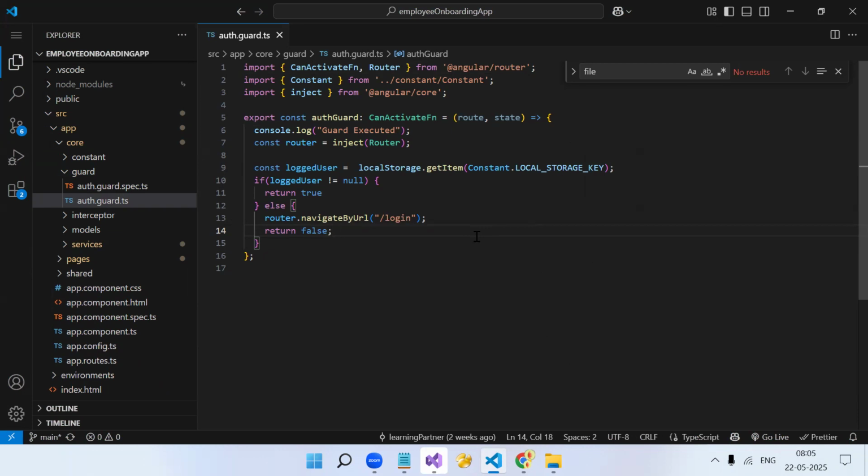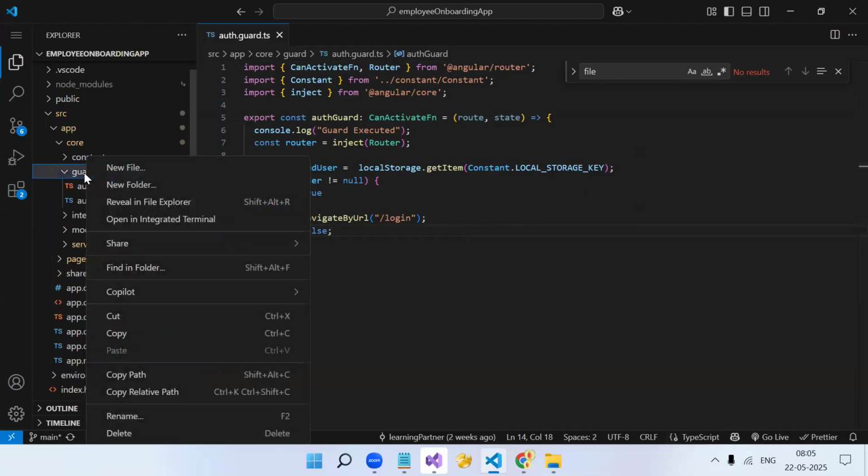So authentication is like checking if the user is logged in or not. The user is already logged in, but the employee is trying to access the dashboard. We can check based on the role. So this is authorization. Understood? So this is what you need to explain. Whenever they ask what is the difference between authentication and authorization, you will explain the theory. Then they will ask how do you implement that in Angular? So you will create two guards. One guard to check whether the user is logged in or not. Another guard to check whether the particular user has access to that particular page or not. So for that you need one more guard.